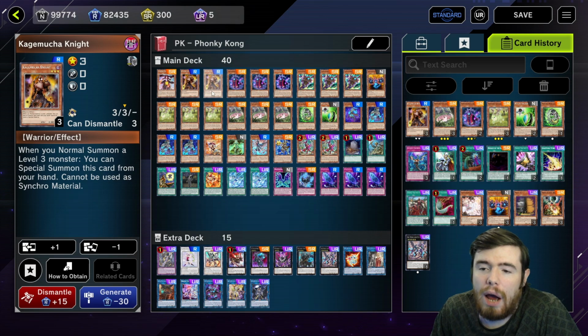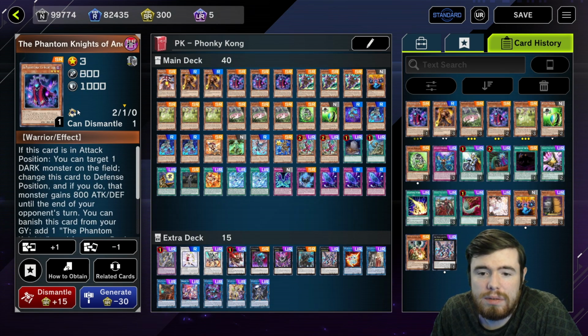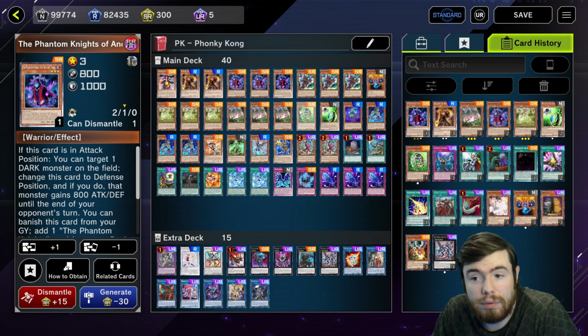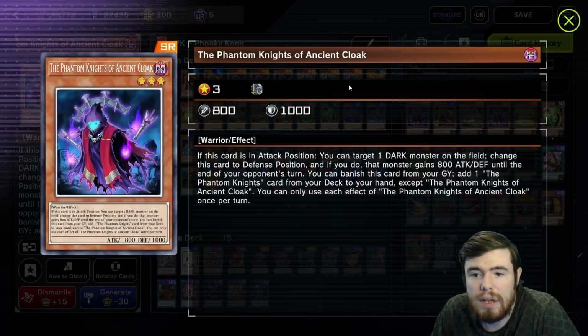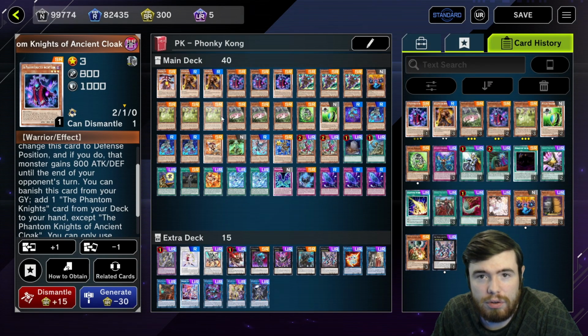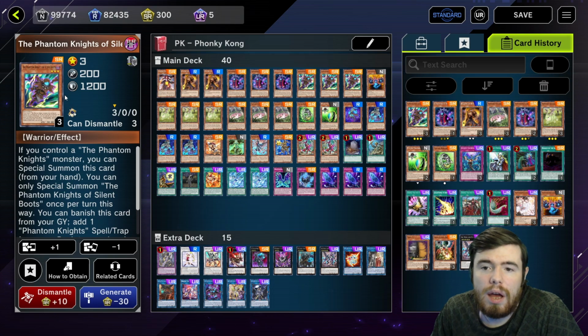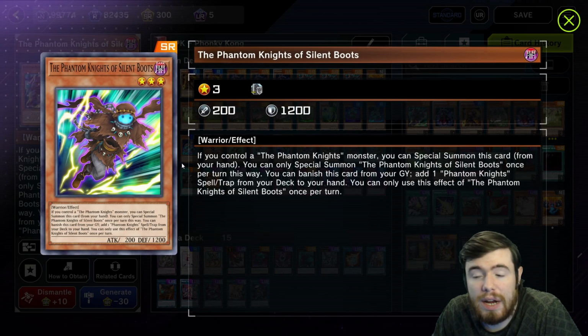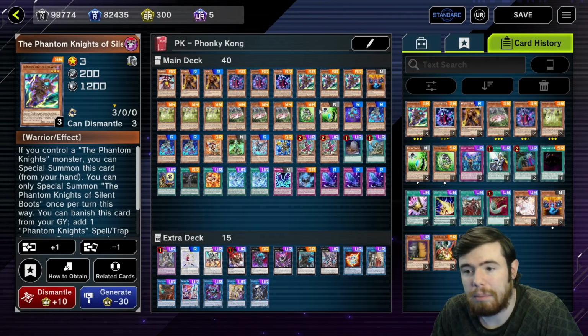So then we've got our actual Phantom Knights. Phantom Knights are basically a set of monsters that have effects that activate in the graveyard, right? So Phantom Knights of Ancient Cloak can banish itself from the graveyard to add a Phantom Knights card from your deck to your hand. Pretty handy. Silent Boots can special summon itself from your hand to the field if you control another Phantom Knights monster, and can banish itself from the graveyard to search your deck for a Phantom Knight spell or trap. Pretty handy.